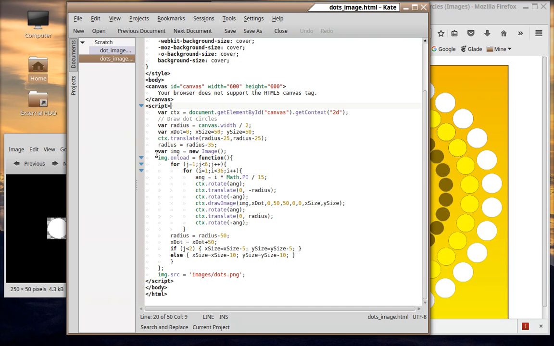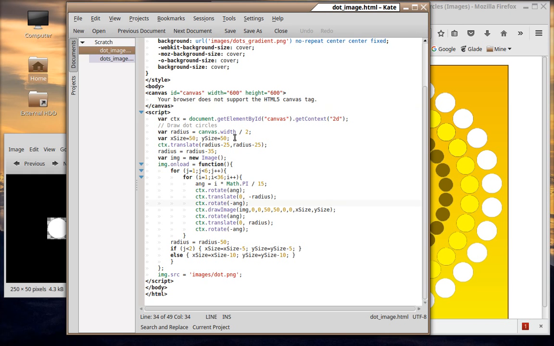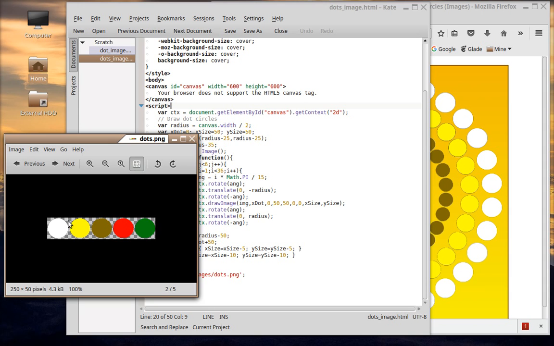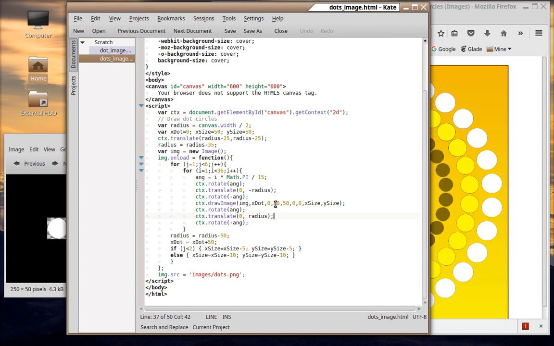So back over here, now in the previous one we had x size, y size, and we changed the size. In this one we've still got x size, y size, but we need another variable, and that variable we're going to call x dot. And what happens with x dot is this: you set the x dot to 0, and here is the start point of the dot's image. You want to start it up in that top corner there and pick that bit up. So that's what this does. It picks up 50 by 50 of the 50 by 250 image, and plonks it. This is how big it is, this is where it puts it, and that's the size of it.